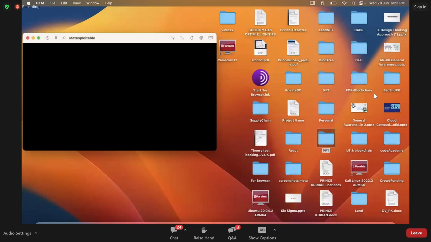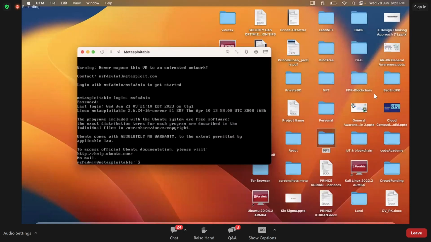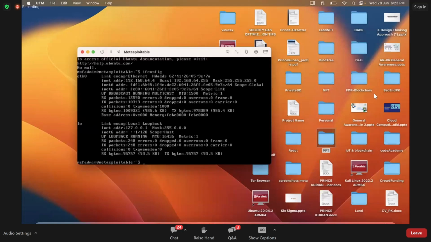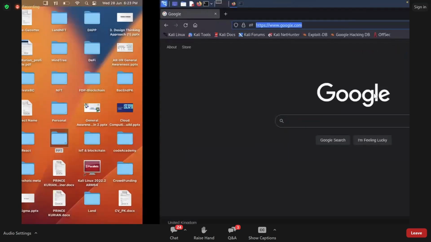This is one machine, the one we have attacked, because you can see ifconfig. I have attacked this machine, 192.168.64.4. This is another machine, the Kali Linux operating system. From here, we have attacked that particular machine.